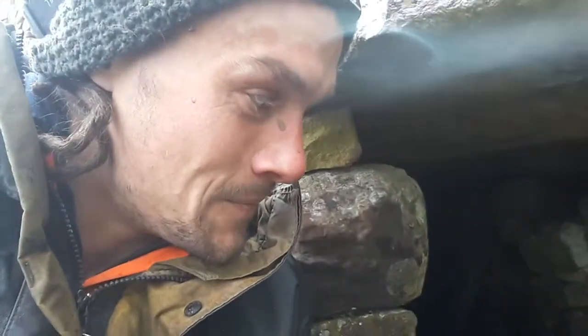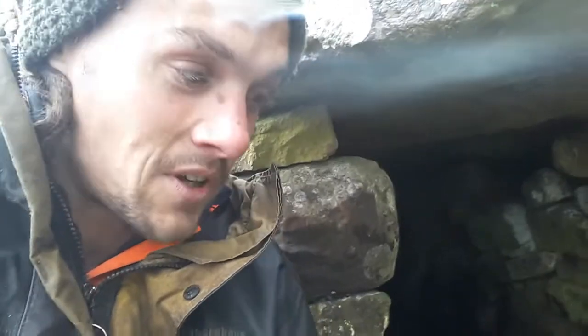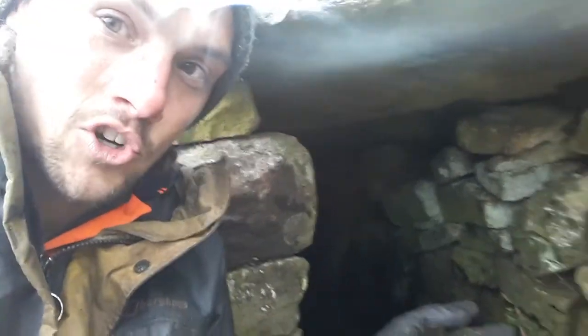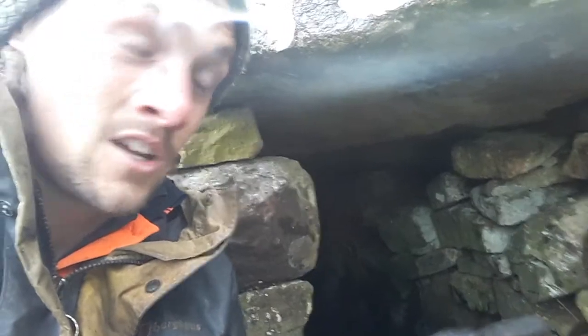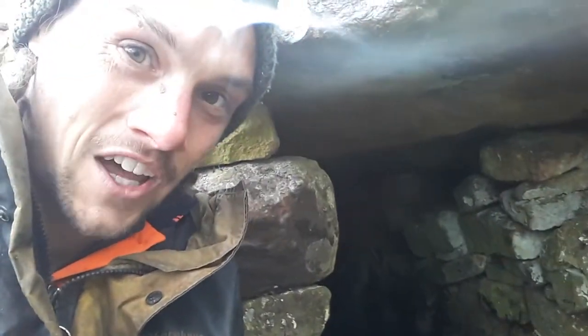So what I'm going to do is I'm going to crawl up, and I'll show you the wall repairs that we've done to stop it from collapsing further. Because I dare say the damage that was caused here from the wall collapsing, if it had come another flood, it'd have backed up and it'd have caused dramas then, and we don't like dramas. So talk amongst yourselves for a minute or so, and I'm just going to crawl up this pipe here, and then I'll show you what we've been up to.